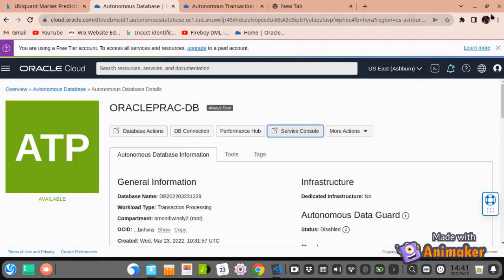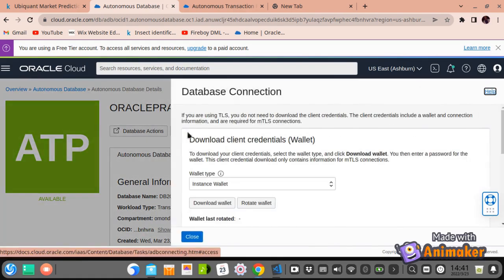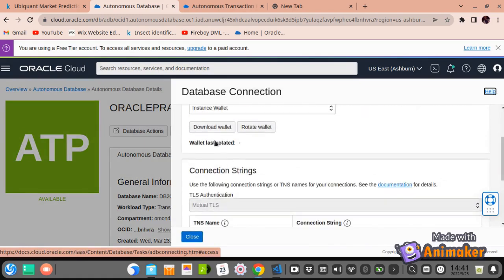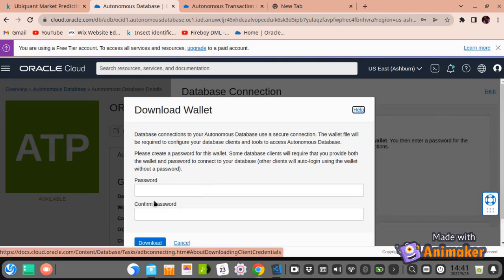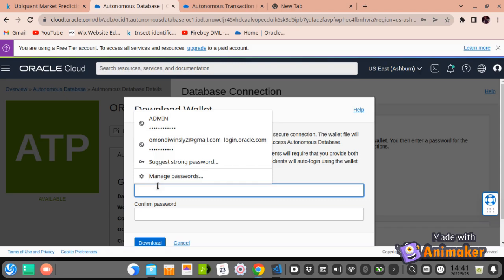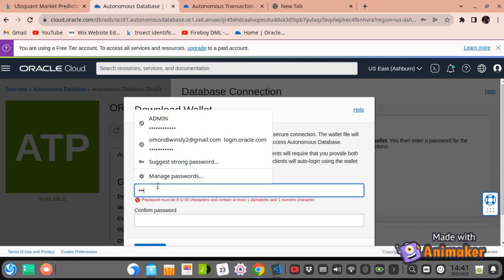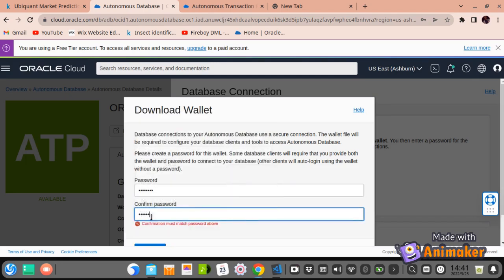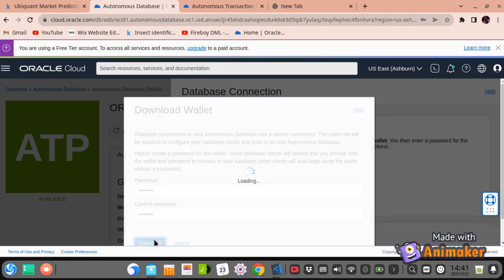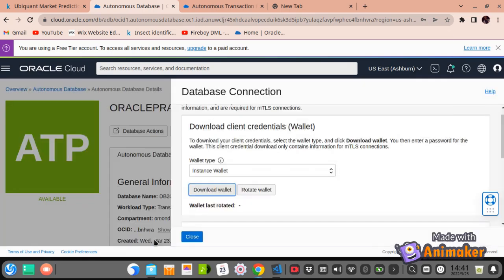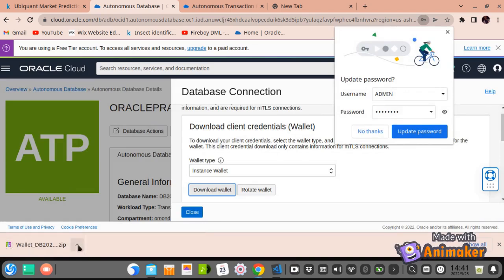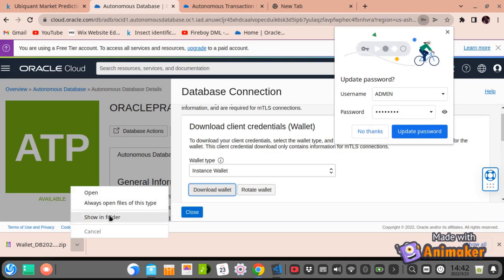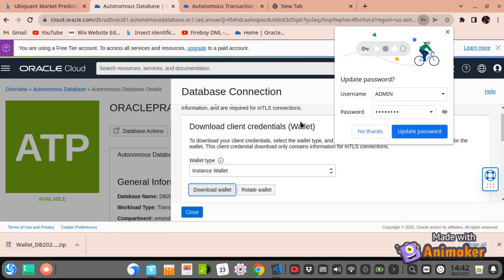After the database has been provisioned and is available, we now have to download the database's credentials wallet. Push the downloaded wallet to the project folder we had created earlier.